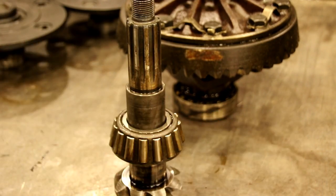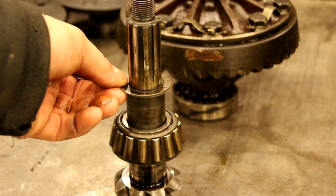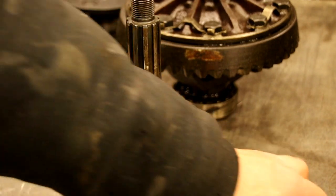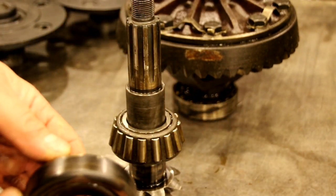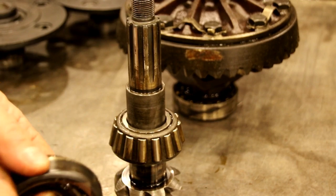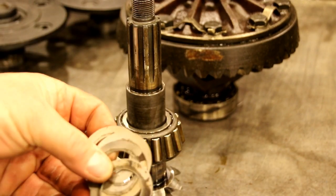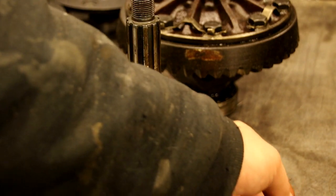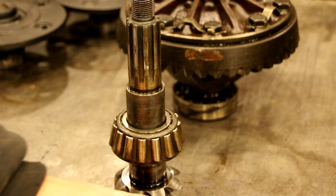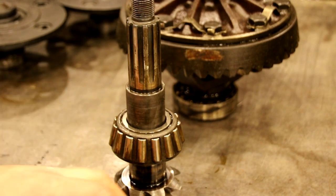The next set goes right here under your outer bearing, and this is what sets the rotational torque. That's what sets the squeeze on these bearings, how tight they're squeezed into the cup, your bottom and your top here. So we'll measure these up, and we'll check the rotational torque. Those are your two first critical steps that you have to get right when you're putting your pinion in.